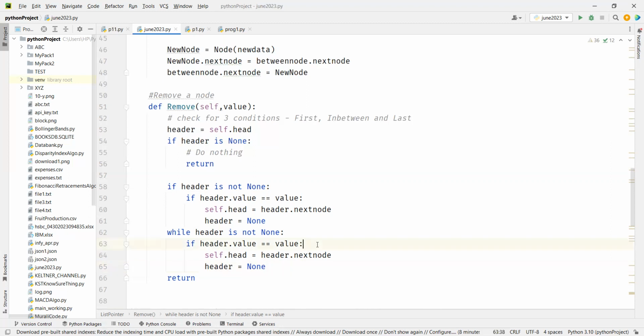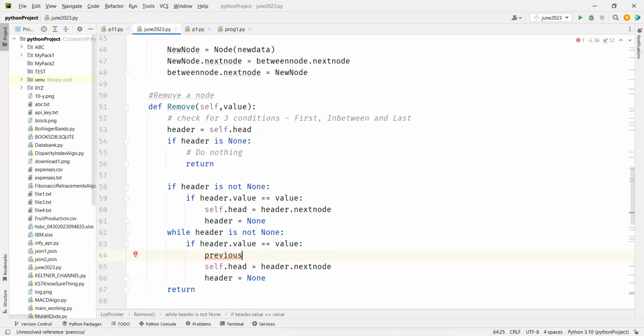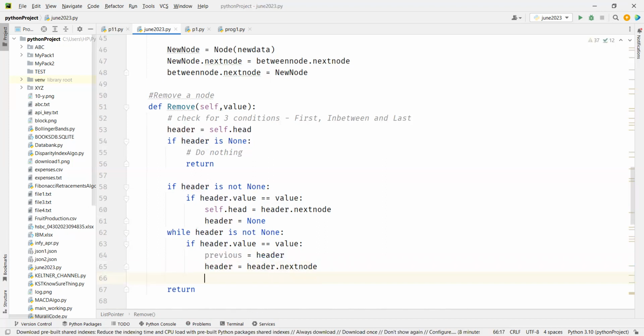So here I'm going to say previous equal to header, and then header equal to header dot next node.